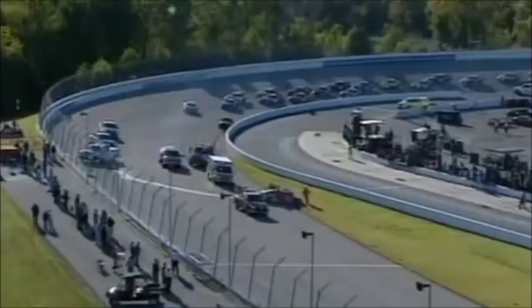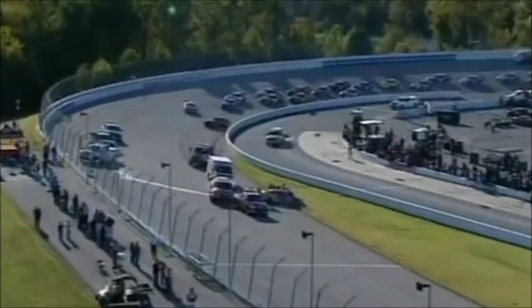You know, taking a look at the 28 a little while ago, I think if you get the tires back in that car, it's okay. It doesn't look like it really hurt anything. It hit the left rear tire, blew it out, spun them around, then they all start crashing behind him. I'm going to tell you right now, I'm concerned about Eric McClure because that was straight into the wall.